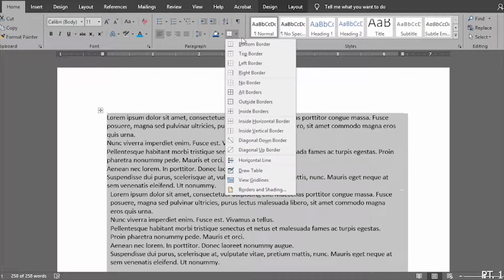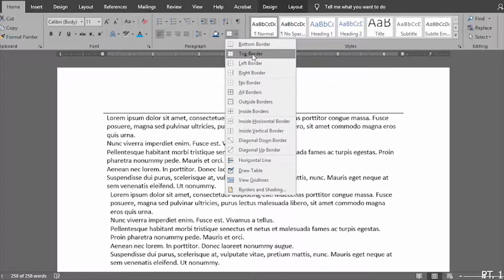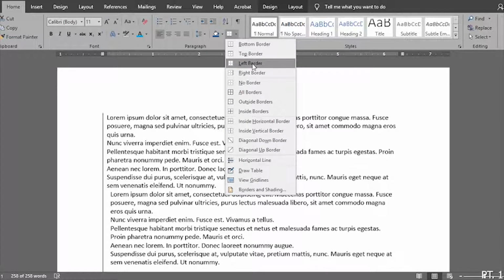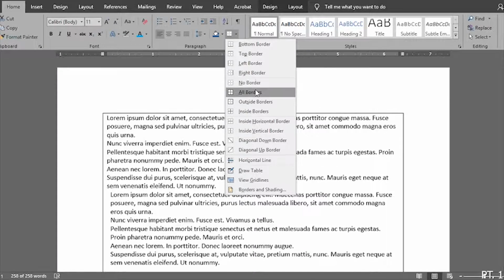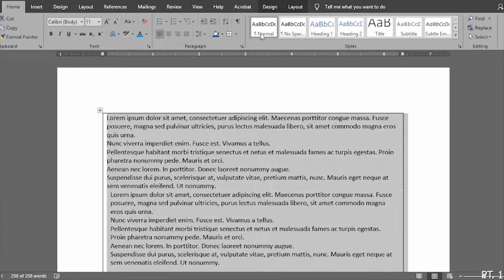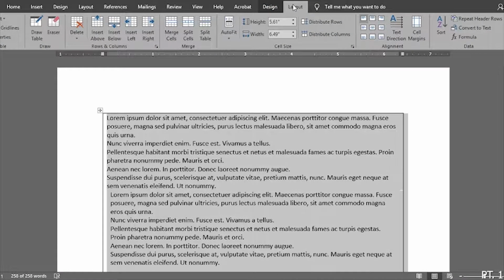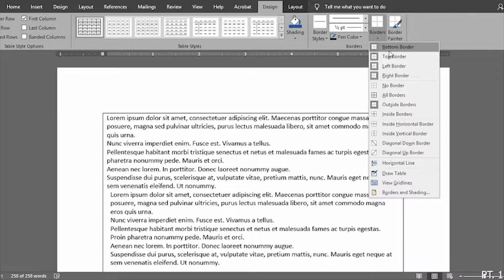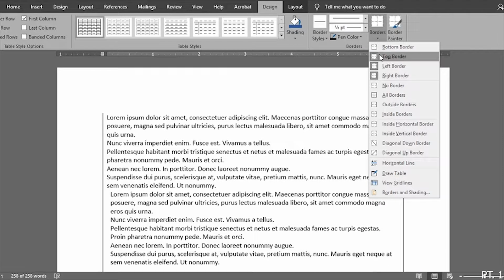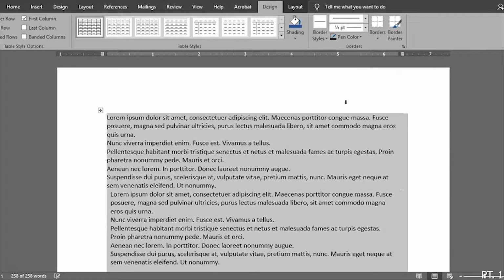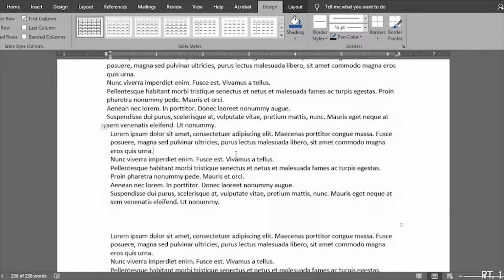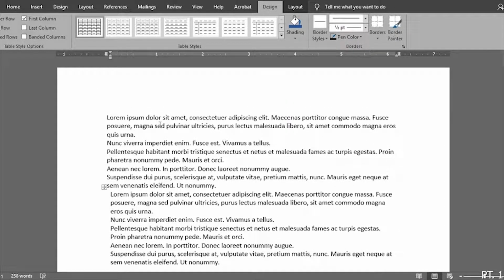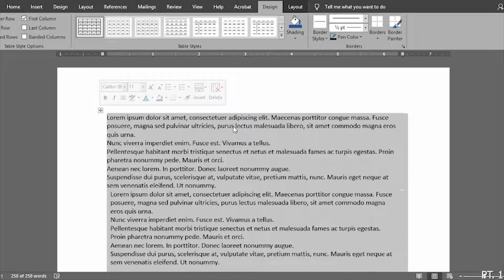Now you can change your borders from here. See, top border, you get the line up top, left border, right border, all borders. Or when you hit this contextual tab and you go to layout, go to design, and you'll see the borders are still here. Same options. You could turn off the bottom border, turn off the top border, just go to no borders. So again, there are multiple ways to do the same thing. Like I said, you don't see the borders here because we have it turned off, but it is still inside of that table. And that's a great way to keep your information organized.